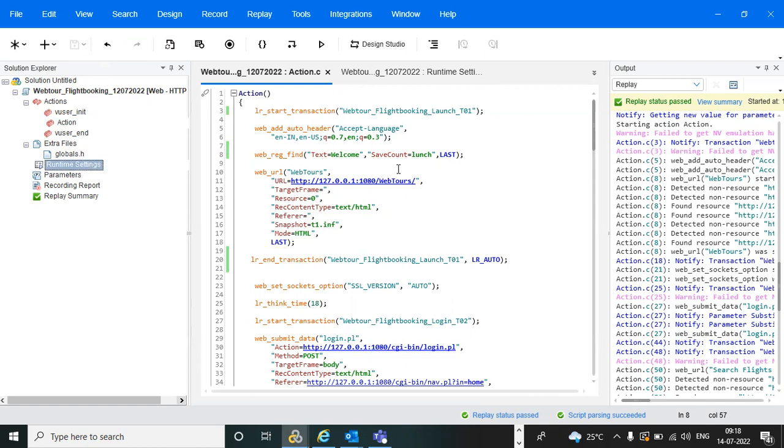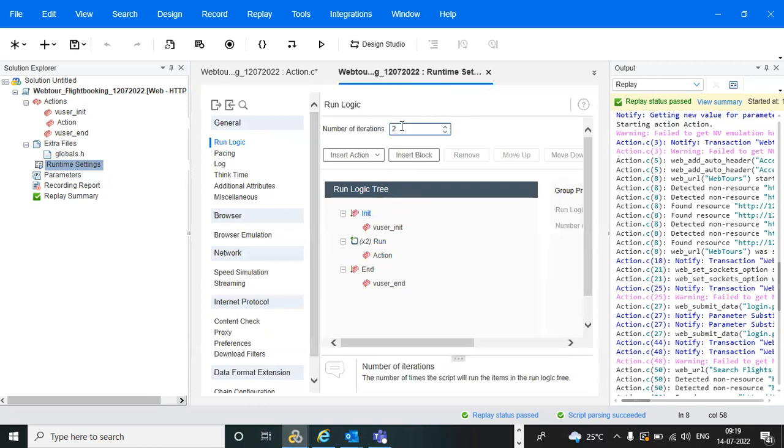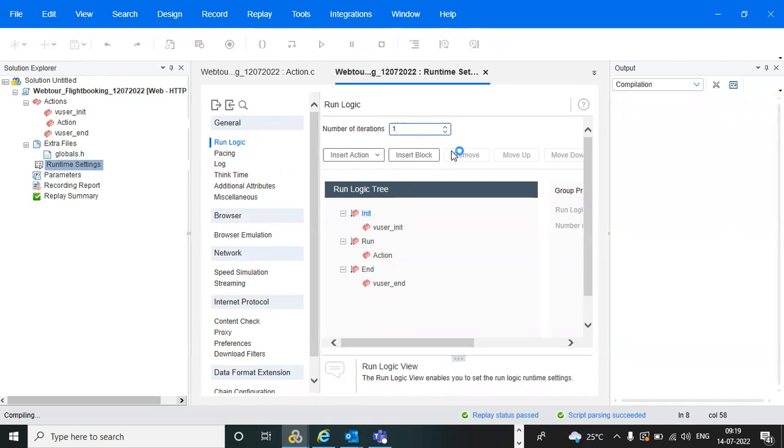Before that, just missing launch. Okay, no problem. See runtime settings. I am changing to only one iteration. Then I am replaying the script.